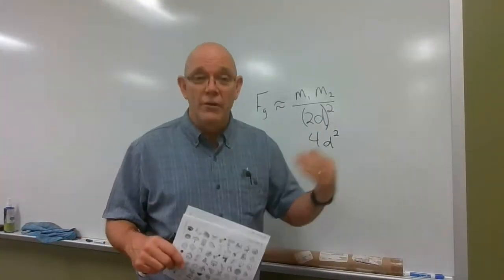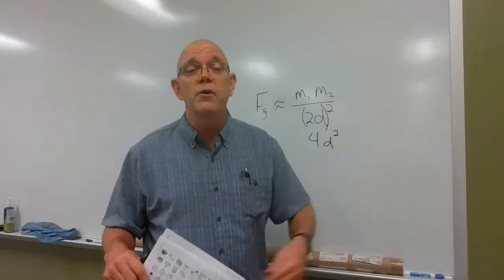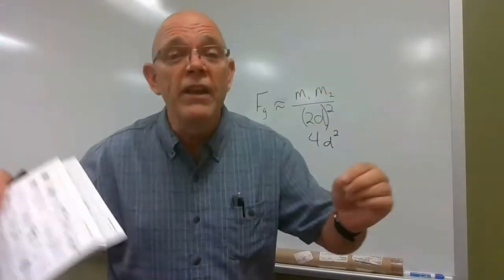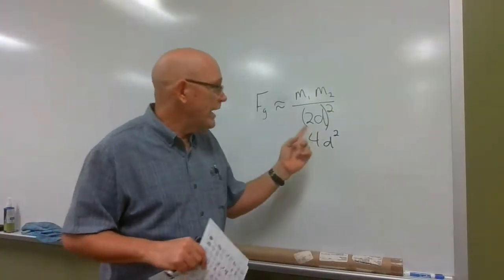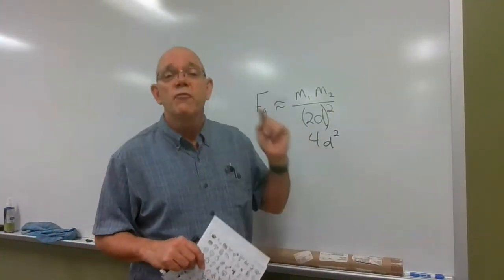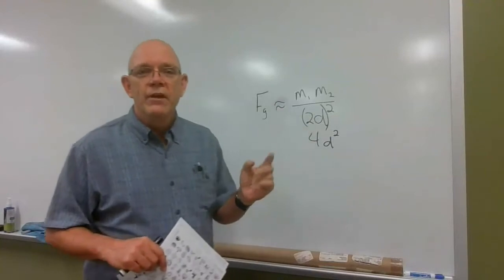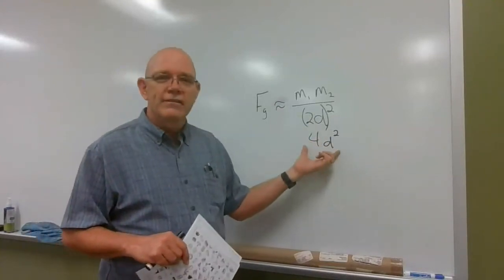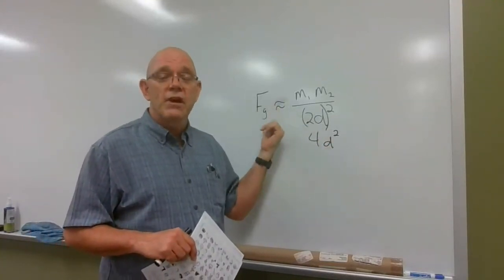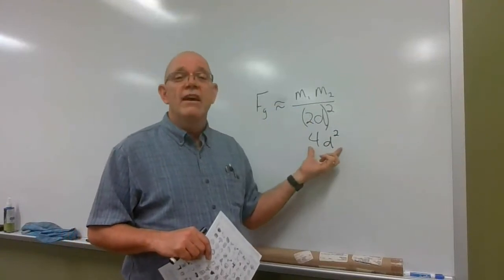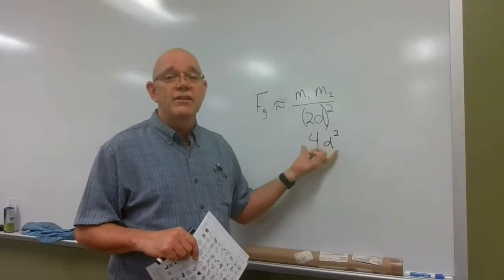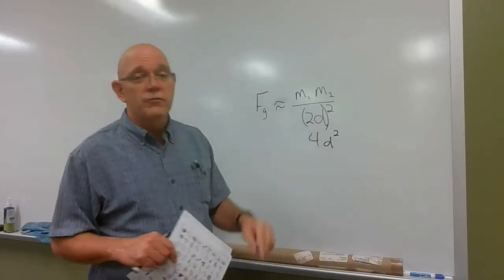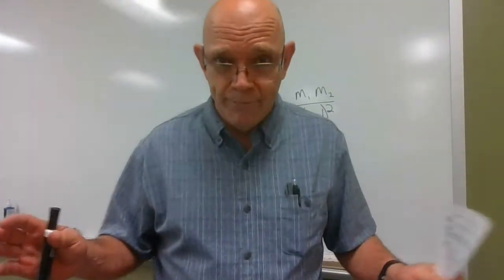It's going to be the square of how many times farther. If it's 3 times as far apart, that means there's going to be 1/9 as much gravity. If they're twice as far apart, it's only going to be 1/4 as much gravity. So the bigger the distance gets, the less gravity you have, and not only that, but it's inversely squared. Inversely proportional, and it is squared. So distance makes a very big difference.